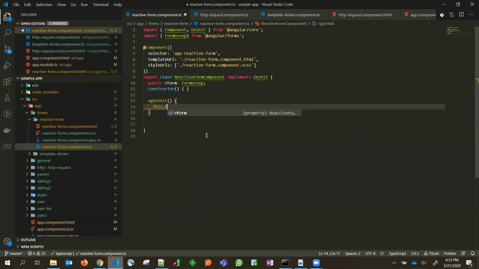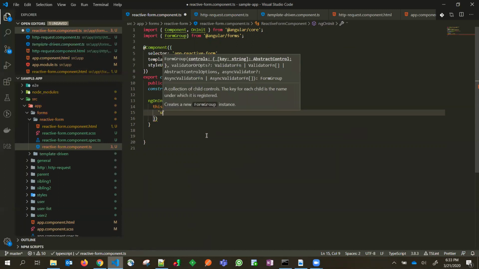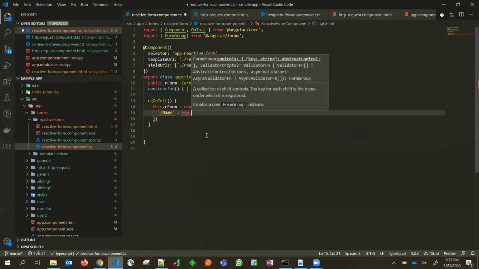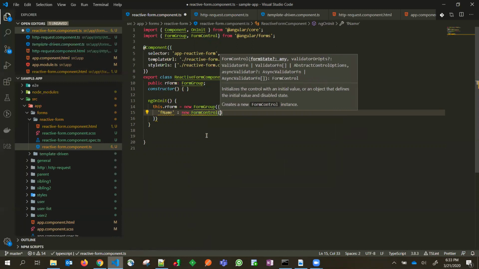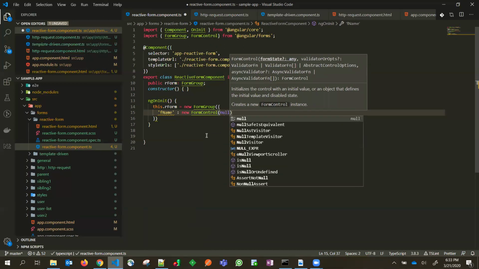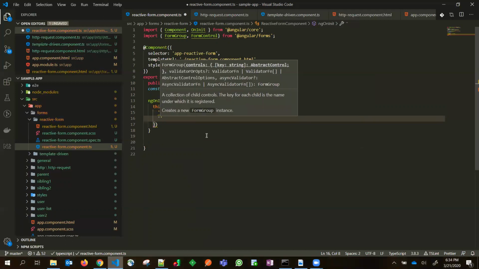This dot form would be a new FormGroup, and inside it takes an object with my field names, like first name. I'll use fName, and you have to use new FormControl, which is a method that accepts an initial value, null. I will start this field as initially null, and I'll show later how to validate it and how to feed the initial value. For simplicity, now I'll show the easiest form to create with reactive forms.